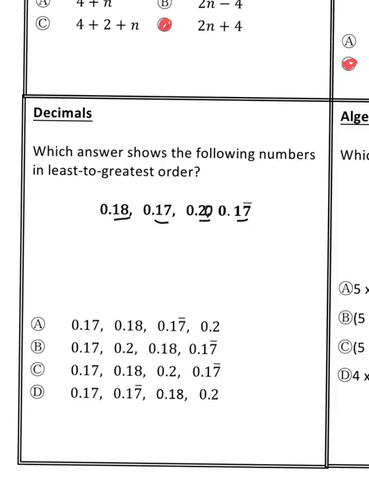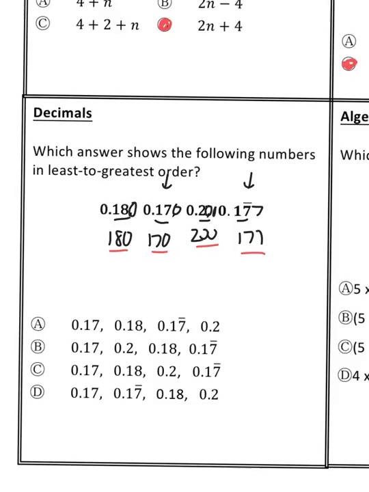They all now have 2 digits. But I see the 0.17 and the 0.17 with the 7 repeating. They look the same, so what I'm actually going to do is add a 3rd digit on each one. So I'm going to make this one like 180. This one, I'd add a 0, 170. This one would be 200. And this one, because it's a repeated 7, would be 177. Now these I call my helper numbers, because if I can put those in order, then that means I can put my numbers in order.